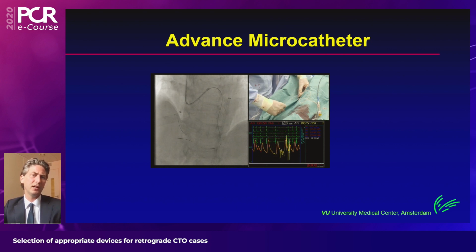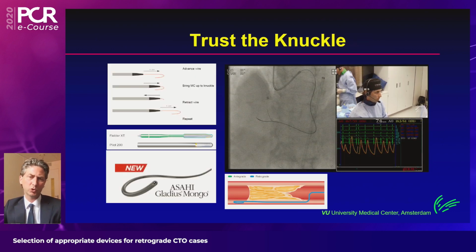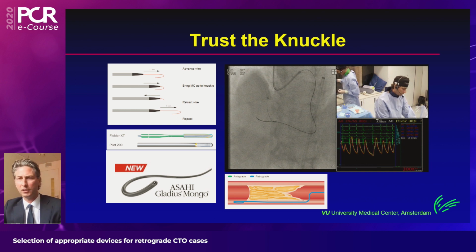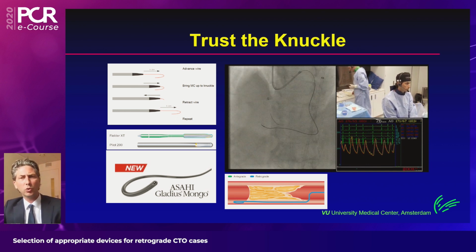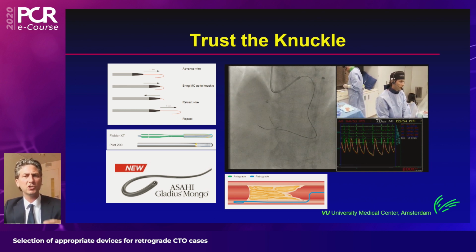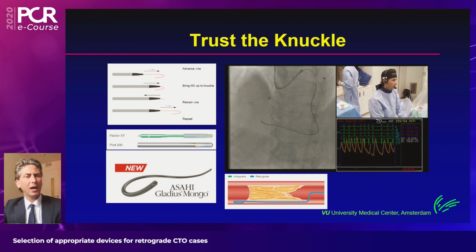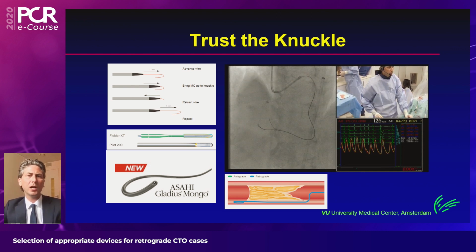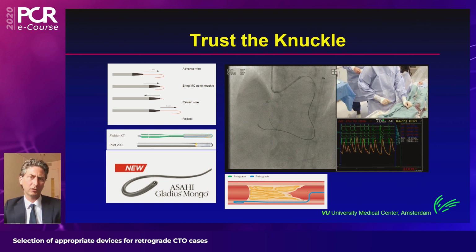As you can see right here, it passes the junction, and then it will often move in a more swift manner towards the other side. Now again, we're at the distal cap. So we've moved ourselves from the septum to the distal cap. And now instead of wiring, we are intentionally trying to dissect.